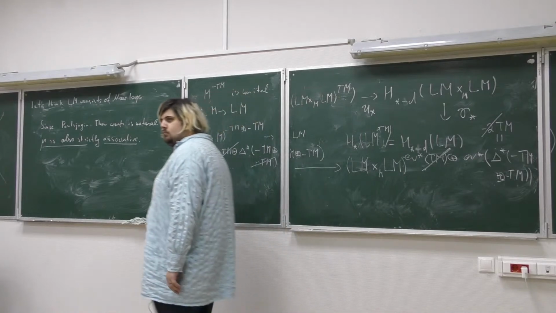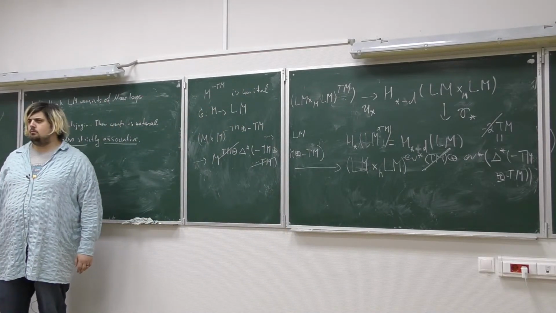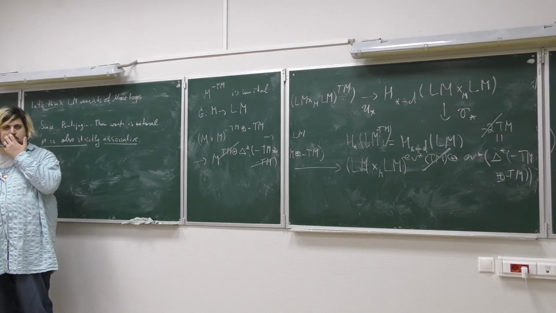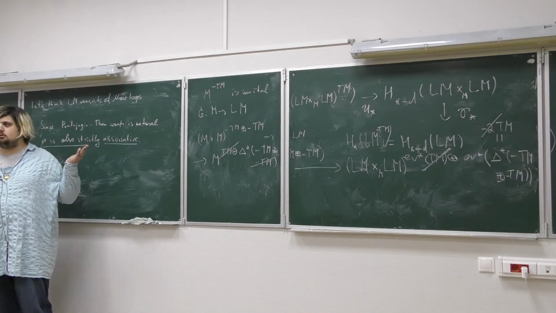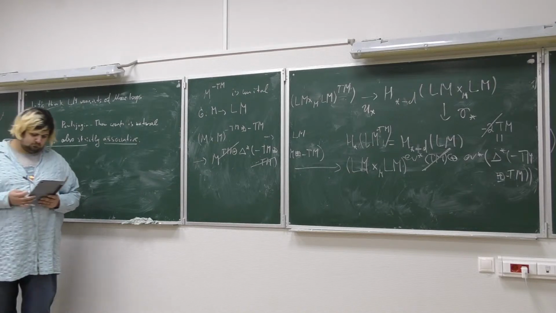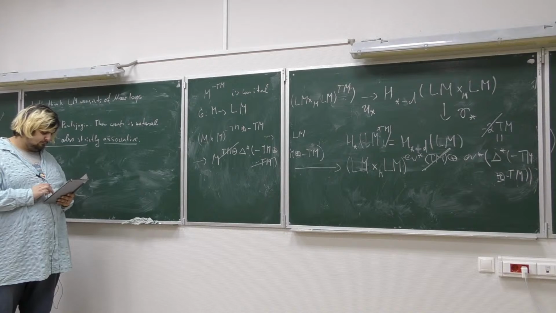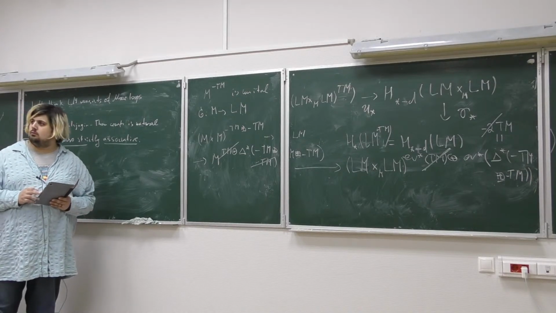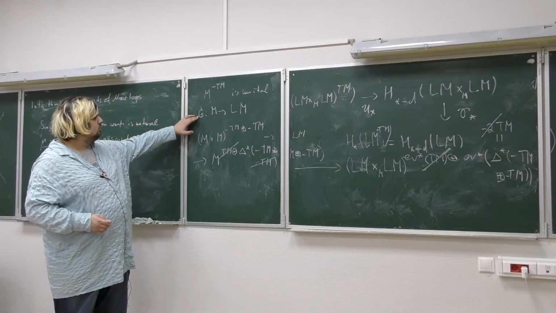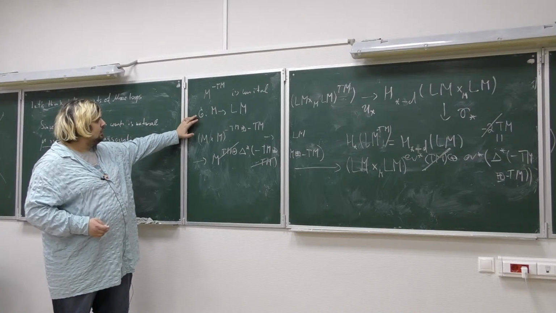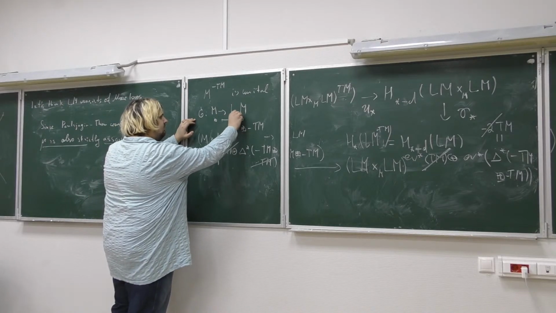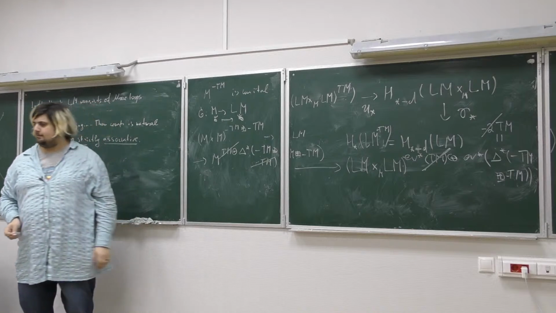So basically, is it true that M to the minus Tm splits off as a summand of Lm to the minus Tm? Yeah, I think so. Since we have a section, I think this is true, yes. What does sigma do? Sigma, what does it do? So we have a point here, and we map it to the constant loop here. Okay.